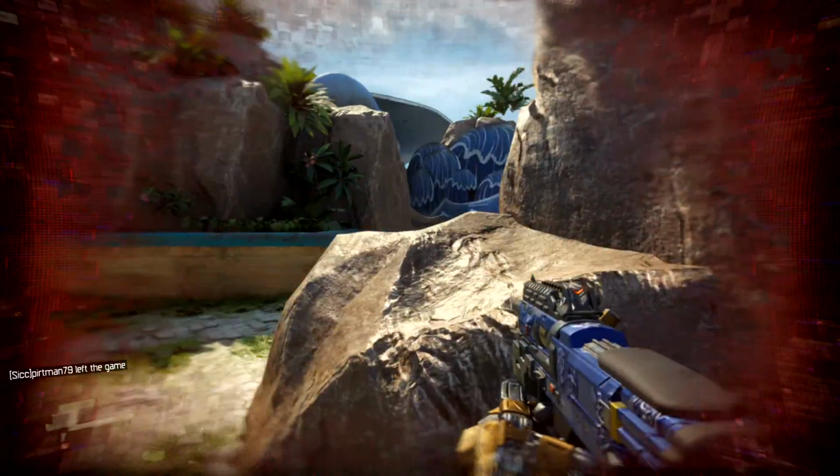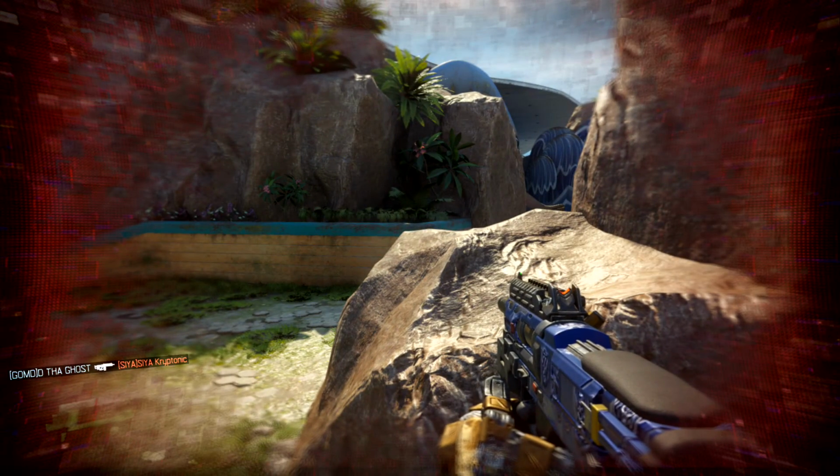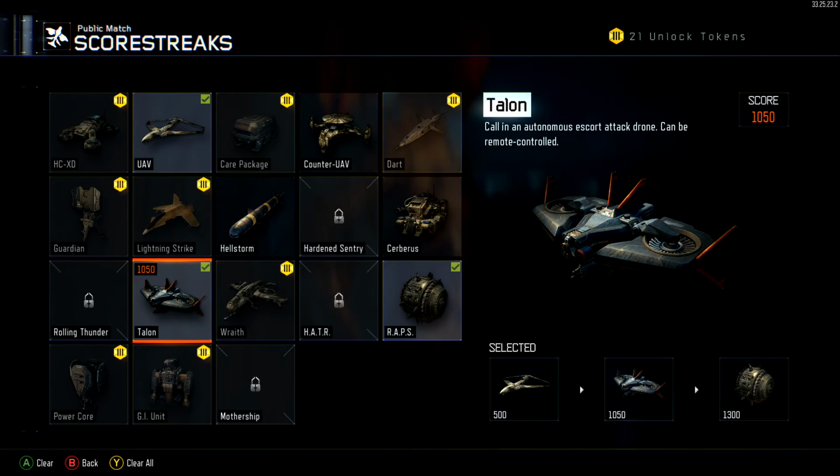Another thing you could do to get high score streaks is run UAV, and then the Talon, or even the Cerberus is good too. But with the Talon, what I like to do is actually hop into it by holding down the X button. Make sure you're in the back of the map or someplace well hid. But if you run around with the Talon, you could guarantee that you're going to get at least about 5 kills or so, which will get you up to your higher score streaks. Say, for example, a Raps. It will be very easy to get to that point.